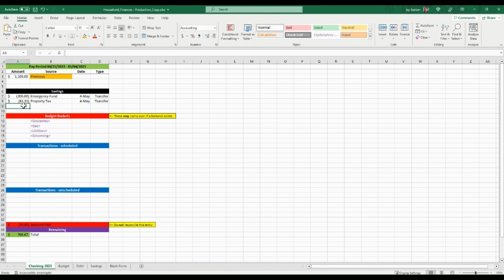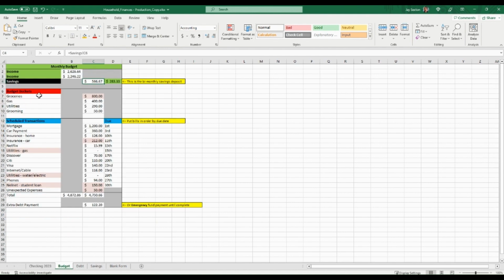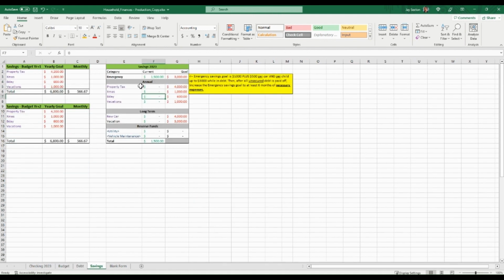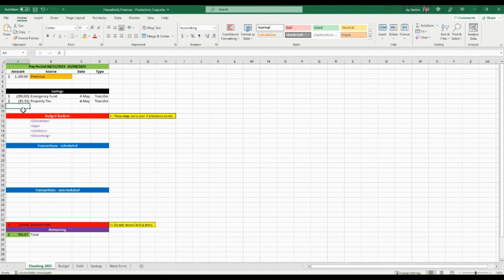Now, I may or may not have a reserve fund. Let's go back over here before we get too far. In these budget buckets, we have a lot of things. In the savings, we have the property tax, which I'm going to put some money in. I'm going to put some money in my emergency fund. You saw me separate those. Down here, we have these reserve funds, and I said that I would explain that, so I'm going to here in just a moment. But for now, let's just put 0, and we'll say reserve funds because we don't know yet if there's going to be anything in there. Now, when we do, if we put something in there, it'll be a transfer, so that's fine.